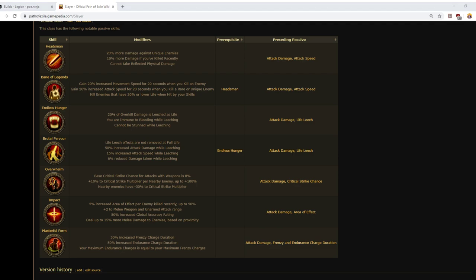Then you're going to pick any 3 of the following 5. Impact, Bane of Legends, Overwhelm, Endless Hunger, or Brutal Fervor. And once you pick those 3, I'm not going to argue for any combination of the 3 of them. I feel all of the options that are available are compelling choices and have their own strengths and weaknesses. You'll be fine. You'll be well set up.